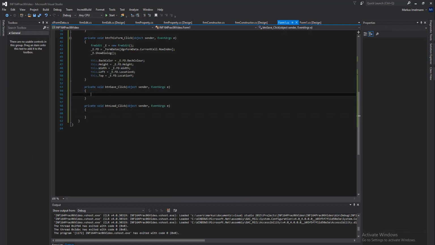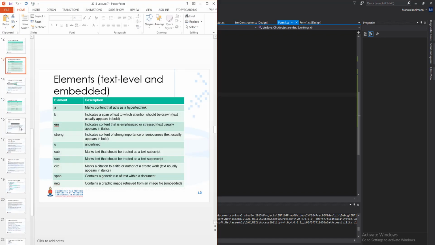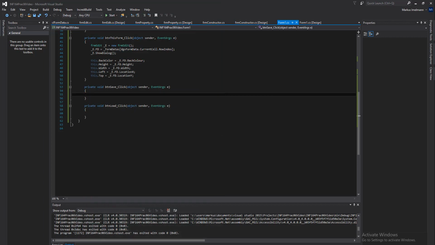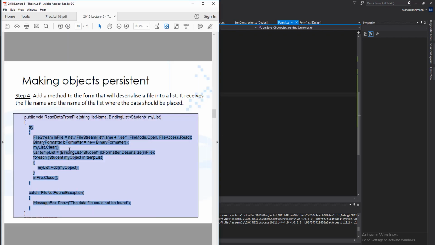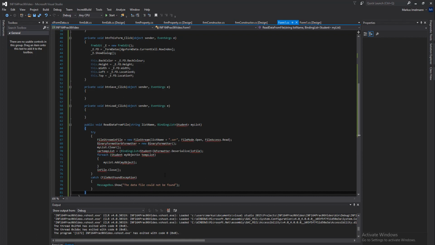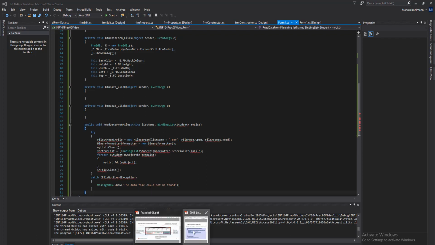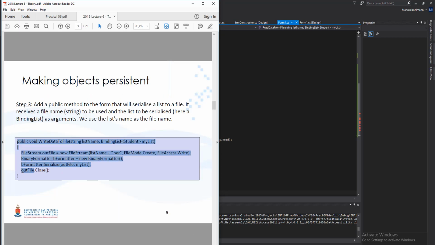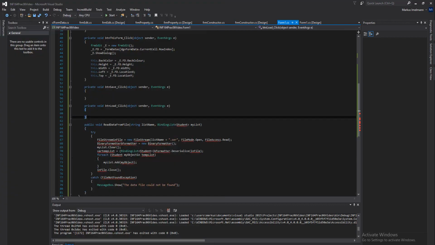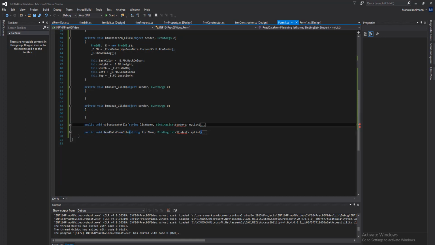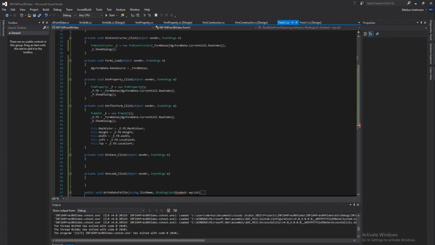Okay, so we don't expect you guys to be able to write this code off by heart. Just go ahead and copy and paste it from the slides. Just try have a rough understanding of what these methods do that we've given to you, but you don't need to be able to just type it all off by heart. Now, to get these methods to work once you've pasted them in, there's slight fixes that need to be done.